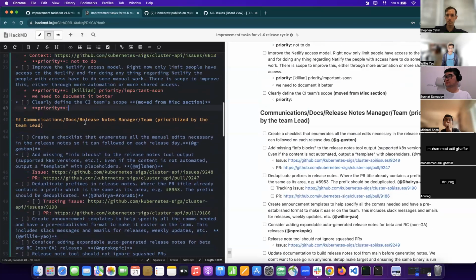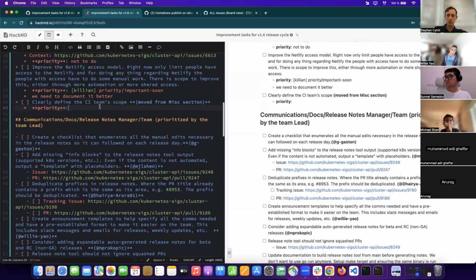Okay, with CI. Yeah, the last one is clearly define the CI team scope. I think it's from the miscellaneous section. I'm not sure where we got this. Probably from the retro session of the previous release cycle. Yeah, this came up in the retro of the 1.4 cycle. I see Navas.